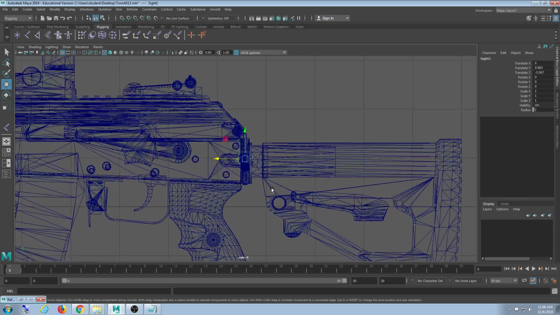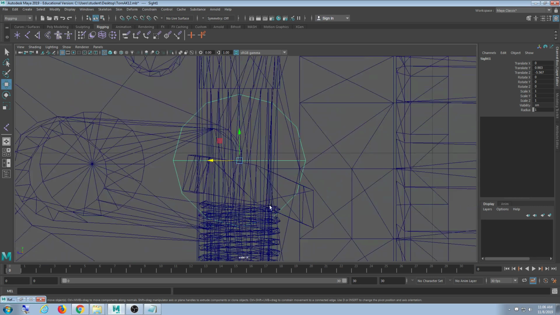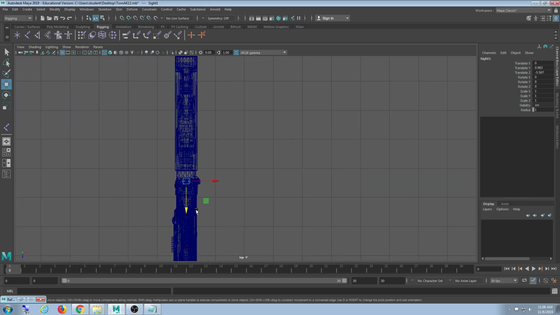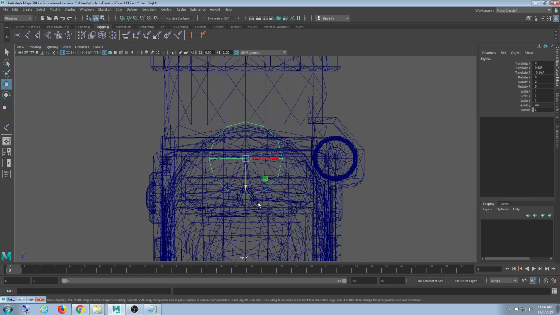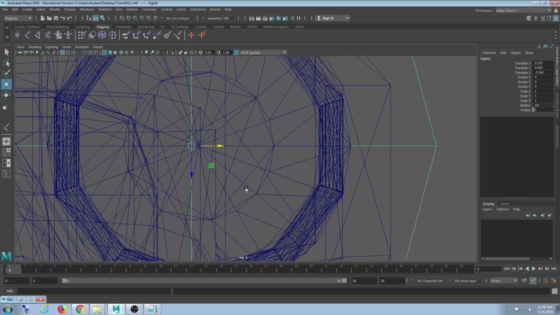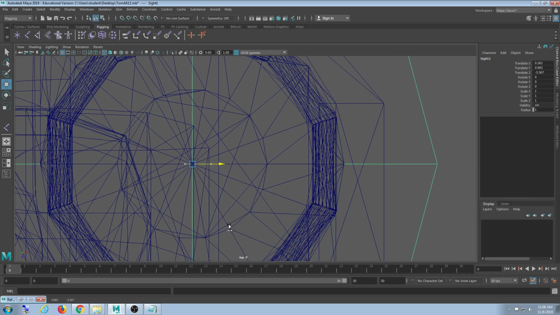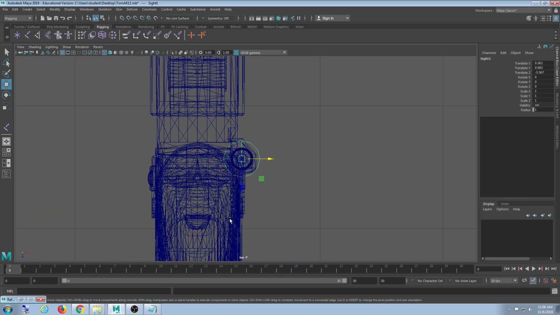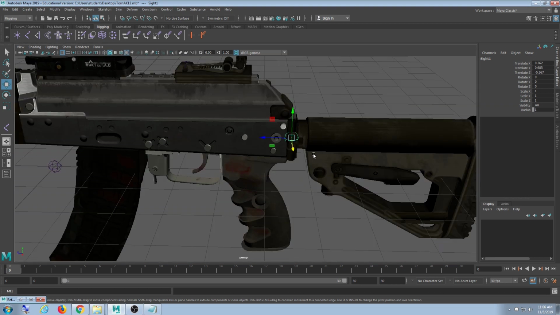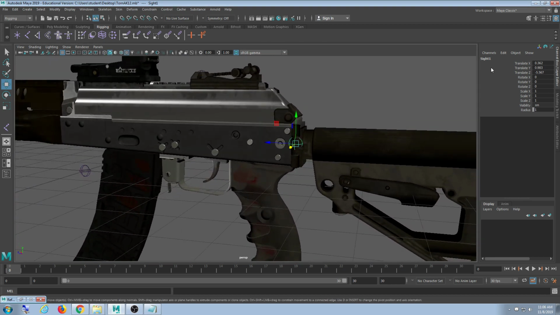So you want to look at it in your side view, but you also want to look at it in your top view. And that one's called buttstock. Let's go with that.